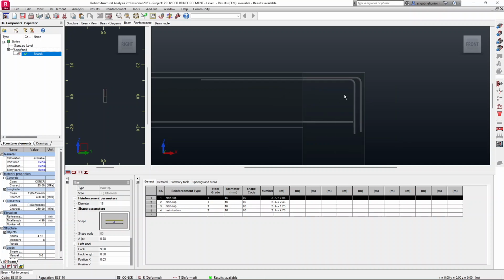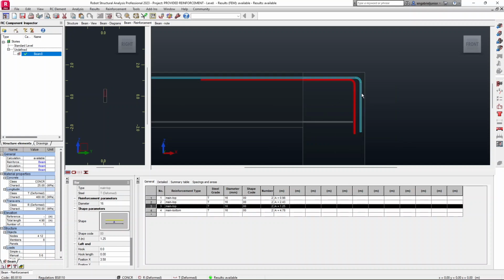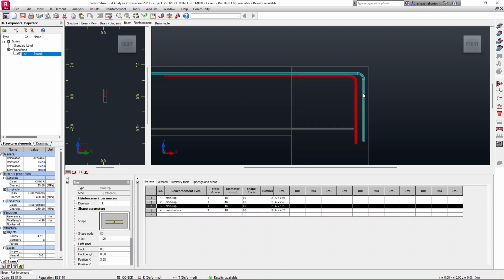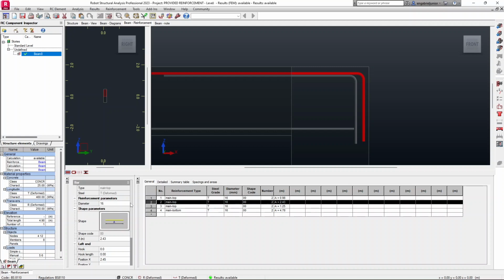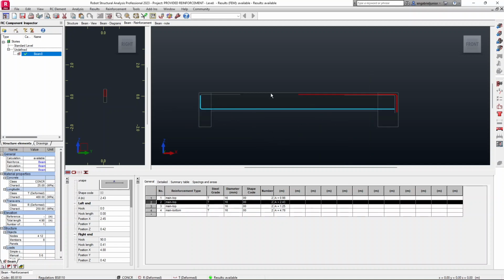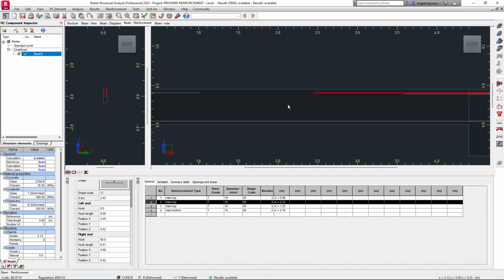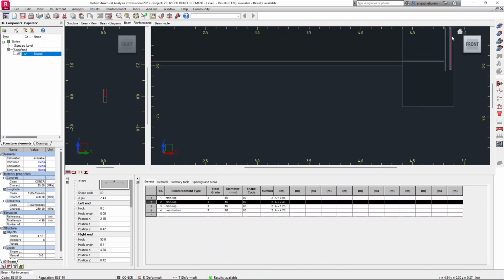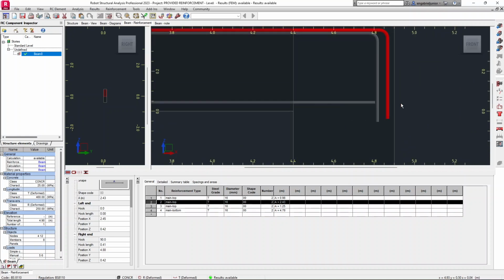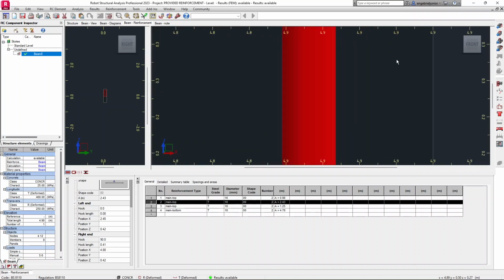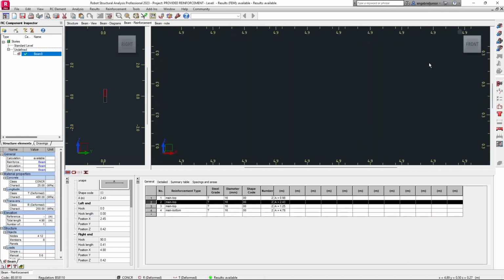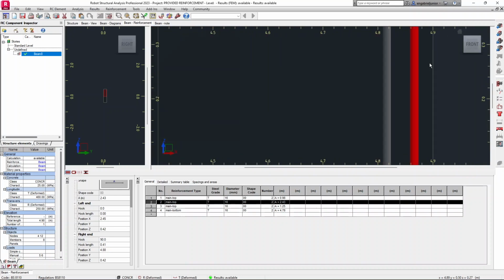I can decide perhaps I want to move this reinforcement to be closer to this one. To do that, I can select this one, just figure out where the bar is on the x-axis. So it's at 4.88 meters. If you're not sure where that is, you can just right click this model, then you're looking for ZX, so you can view the graph like that. So it's at 4.88, that point. You can zoom in. That's the furthest I think it can get. Let's keep it at that point.